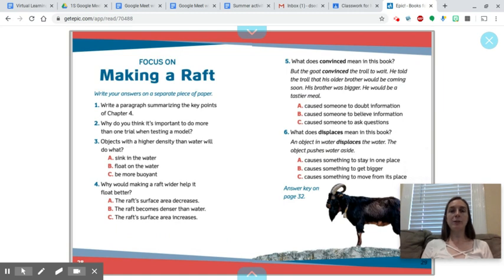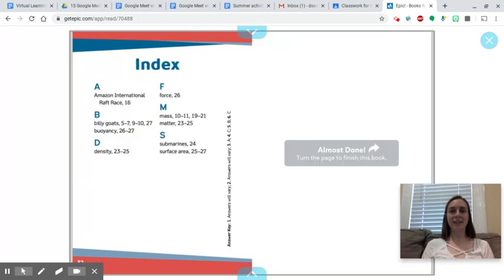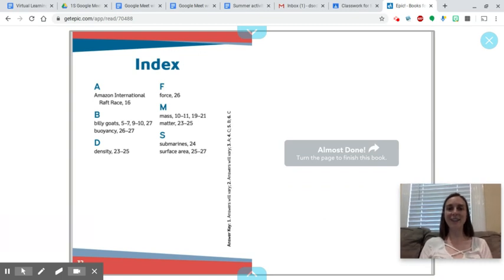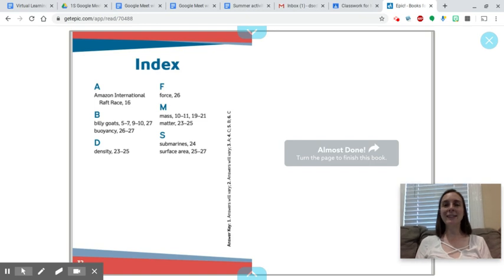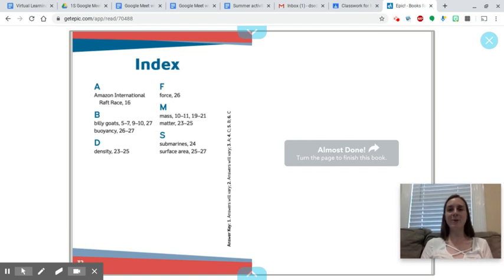And here's some questions about making a raft, and you can try to answer them on your own. You can pause the video and take a look. There's a glossary and where you can learn more. And there are the answers on the side to the quiz if you wanted to take a look. I hope this book gives you some ideas about how you can make your raft. Remember, if you don't have the same materials, you can use whatever you have at home. Have fun!